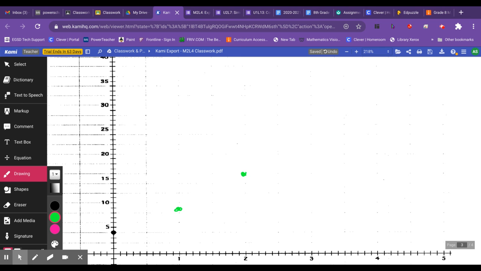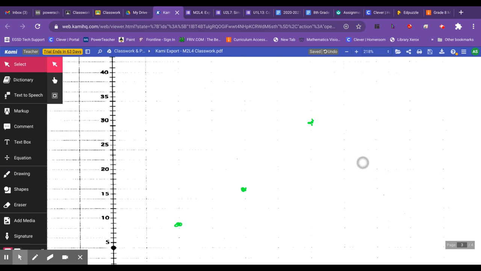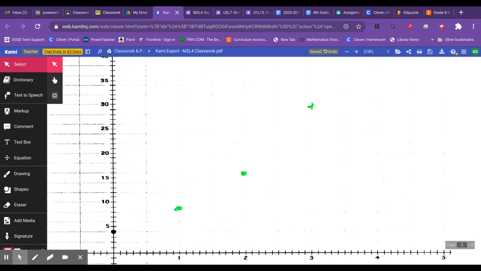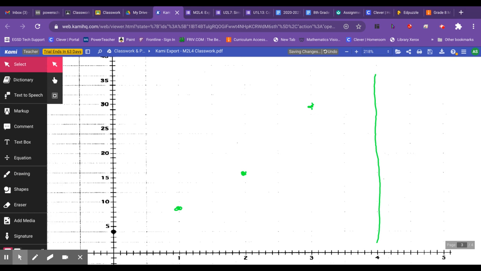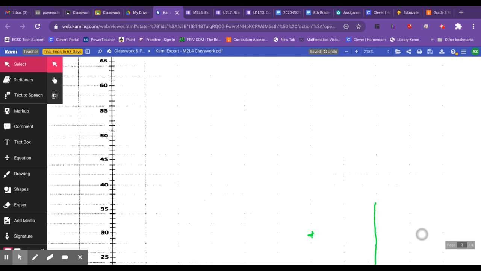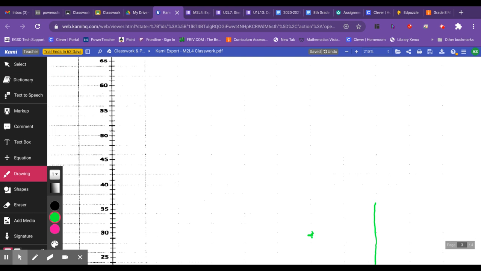3 up and over to 32. I'm going to erase that one and make that slightly better. I can see my line for 3, 32 comes over about right here. And 64, so here's my line. I'm just going to draw a little bit of a line here so I know where I'm going with it. 64 is way up here. So I'm going to continue up this green line till I get to about 64. And I'm going to go ahead and erase that guy.